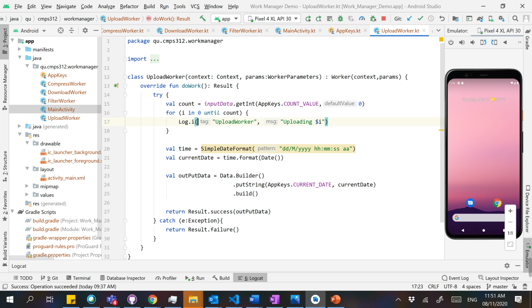In this case, I'm just displaying a fake message on the logcat. Once this work is finished, I get the current date and time and return it to the caller. Then I say everything went okay, and here is the result of my computation: output data, Result.success, and I return this output data.